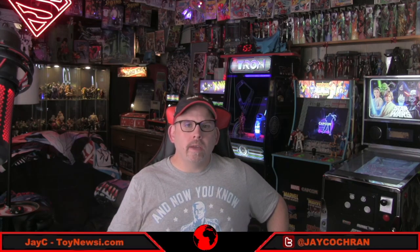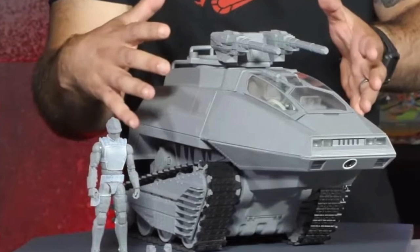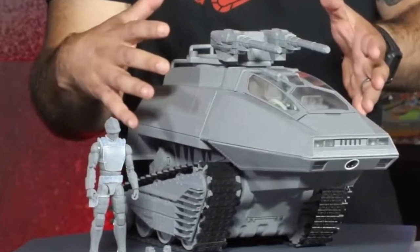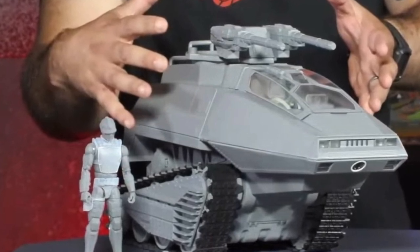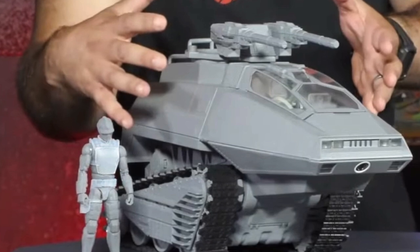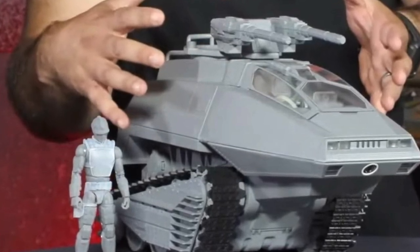So I don't think there's going to be any problem with this being funded. I don't know exactly what the unlockable tiers will be, or what the goals will be to get to those. I'm sure they're going to reveal these as they go along. Whether all 4, I've got to think at least one other will be a figure, but probably not all 4. So I wouldn't expect like 4 additional figures on top of the driver and then the early bird figure. But yeah, I wouldn't be surprised if at least one of the unlockable tiers was for another figure.